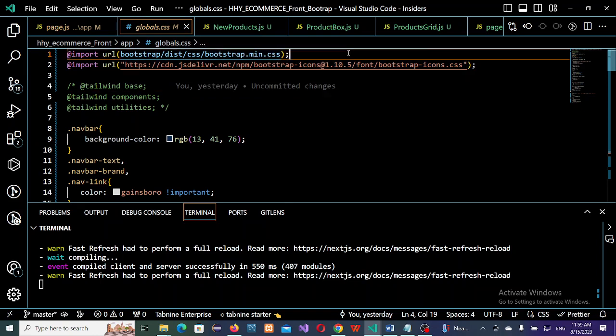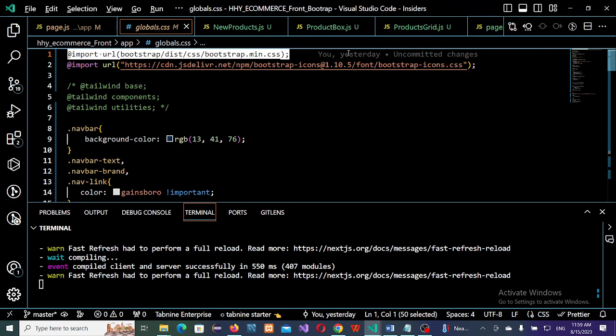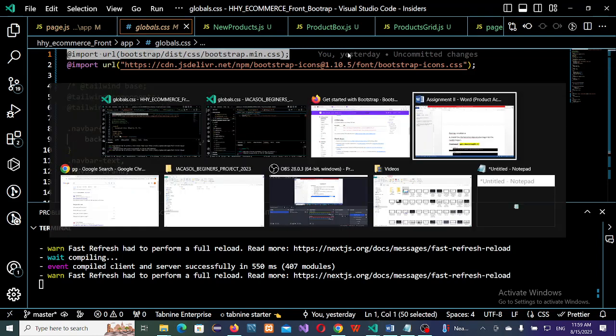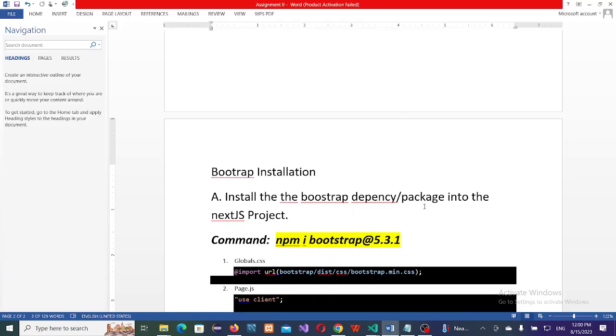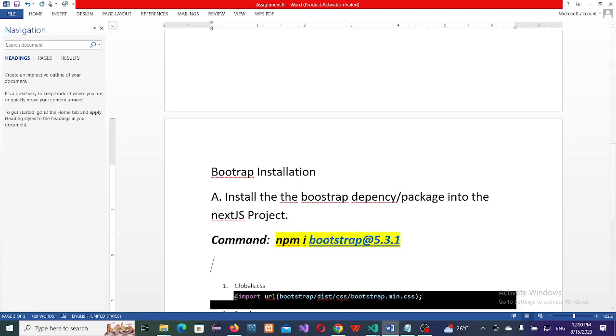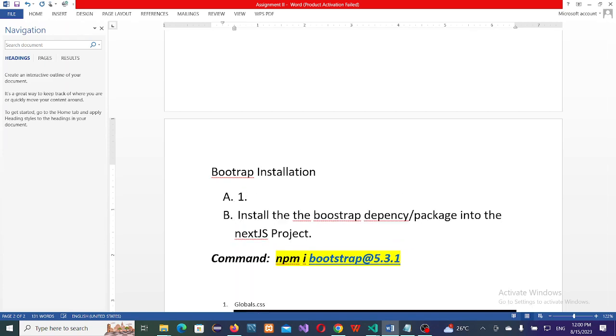Let me copy this to our documentation, so we don't lose it. So after this is A1, right? Step 1. Let me do it like this. Step 1 under A.